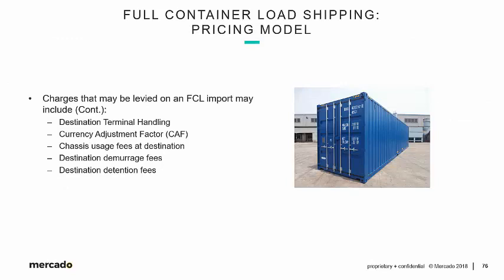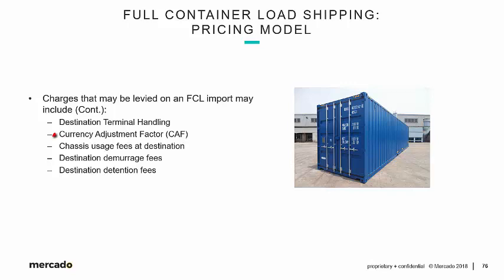Continuing on with our pricing model. Moving into a destination environment now. Here in the United States, well, there could be a destination terminal handling fee, a THC, terminal handling charge at destination. It depends on the port. Currency adjustment factor, CAF as it's called. That is when a currency conversion takes place for ocean transportation fees from, let's say, Chinese renminbi to the US dollar, or euro to the US dollar, that there is an adjustment factor associated with the currency to account for any fluctuations in that currency from the time goods left origin until they got to destination.